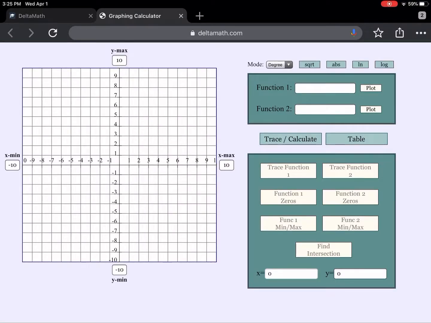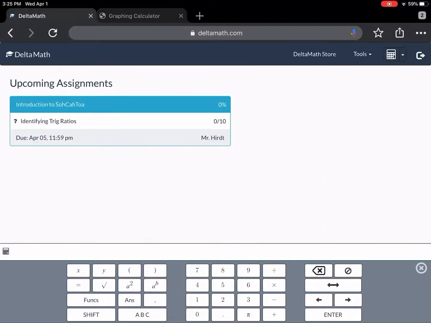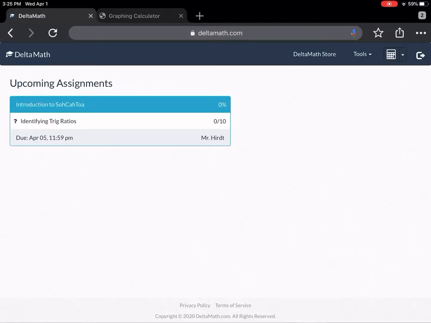Now what we're seeing up at the top here, there is in the top right a graphing calculator and a scientific calculator button. So we do have those options. You can see right next to the word tools, there's what looks like a calculator, and that will give you the option to pick either calculator. Now, it's really nice because for assignments here, you get the due dates.